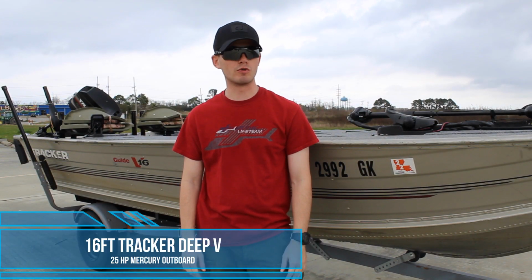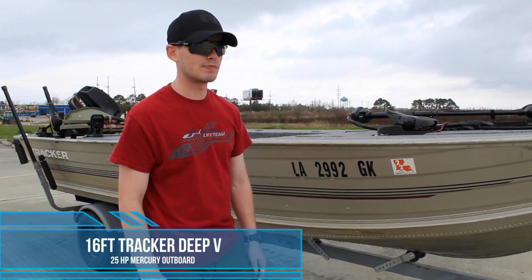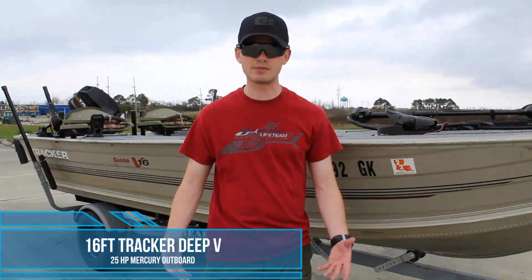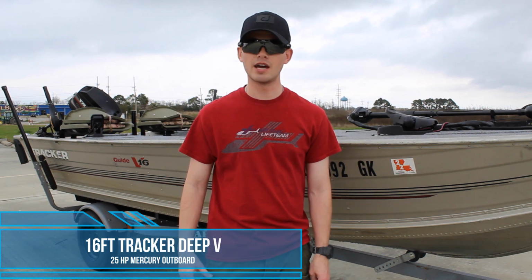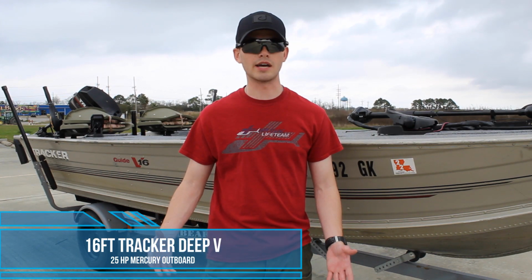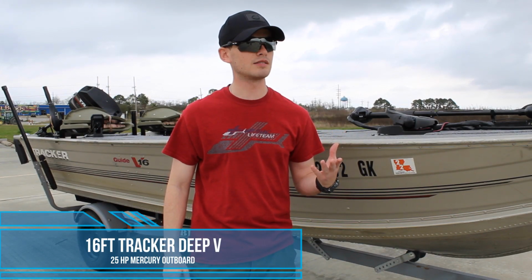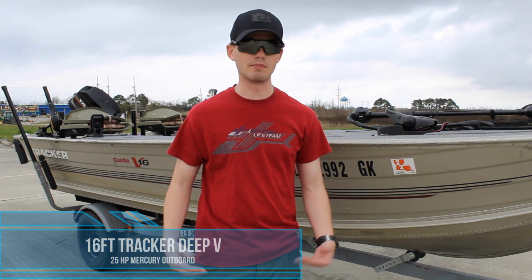What we're going to be doing today is I'm going to be showing you my 16-foot Tracker Deep V. Originally bought it as just basically the aluminum hull. There was nothing to it other than the motor and the seats within it. I transformed it over time into basically a bass boat that's fully functional in both freshwater and saltwater. As you know, the Slidell area and the metro area of New Orleans, it's a lot of brackish water mixed with saltwater and freshwater. So today I'm going to be showing you the boat and kind of what I did to it over time. I'm going to be showing you pictures of what it looked like previously. Also, basically everything that's going to entail in the future and additional things that I plan on doing to the boat as time goes on.